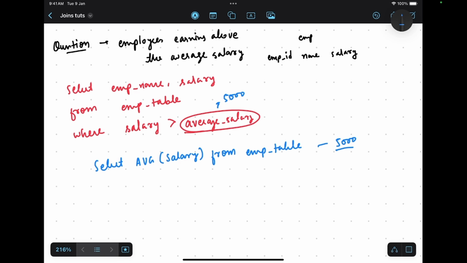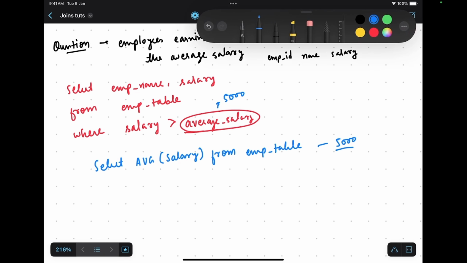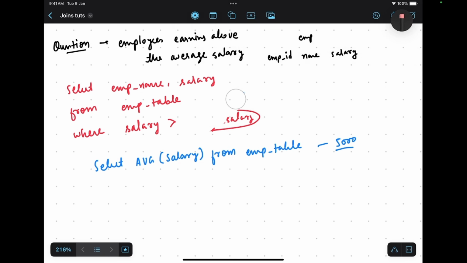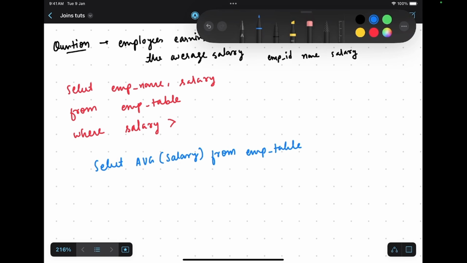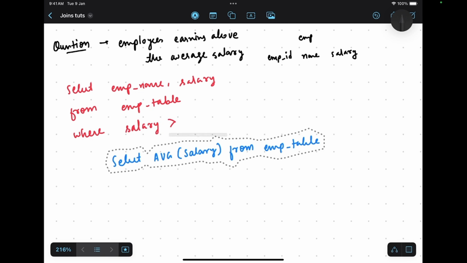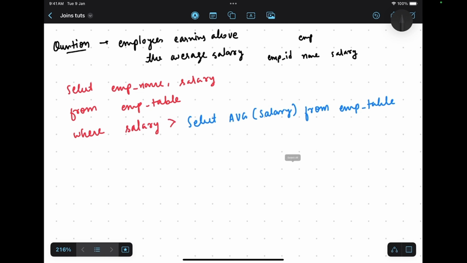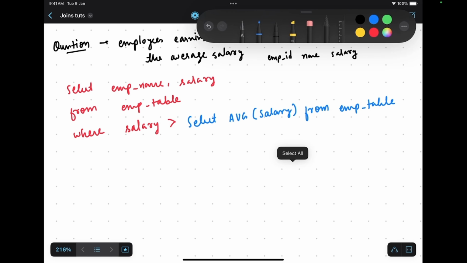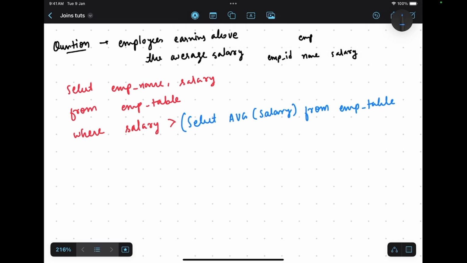So what I want to say is, now we will erase this part and also this part, and we will shift this whole query here, because this is going to give us the average salary.